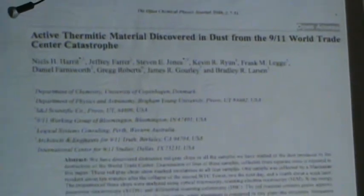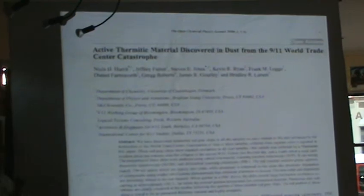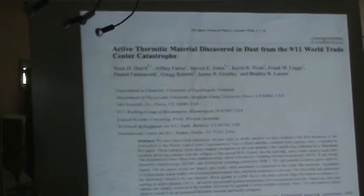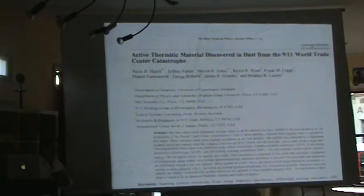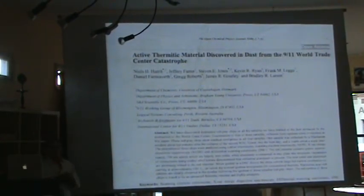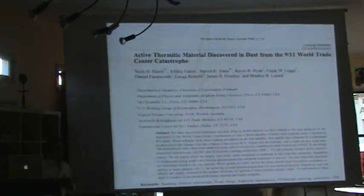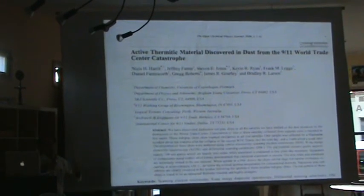of thermite. Thermite is a mixture of iron oxide, which is like rust, and elemental aluminum, in very fine particles intermixed. Once those particles are ignited, and it takes a very large temperature to ignite these, a blowtorch won't do it, it takes a magnesium flare of some sort to get the temperatures high enough, it releases a huge amount of energy and produces molten iron as a byproduct of the reaction.